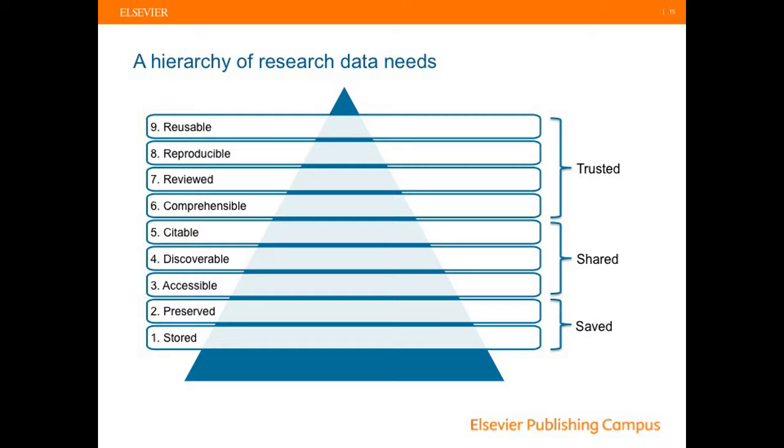Well, if we look at the top of the pyramid, we have reproducible and reusable, and I think these are almost the goals of going through all these steps, that your data will be reproducible and reusable for other people as well. So I think that the different initiatives we have kind of need different data needs. So I will refer back to this pyramid while going over the different initiatives we have.